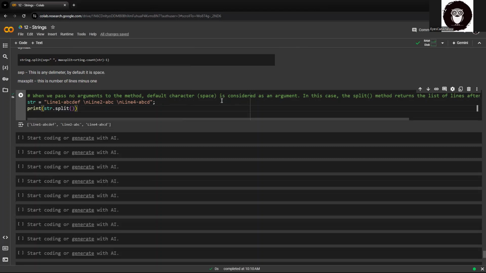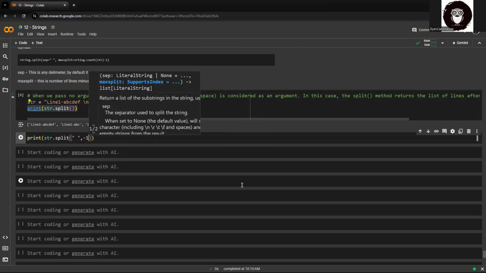You see this, the \n, which is the newline character, is automatically considered as the delimiter, and the relevant strings are bifurcated.